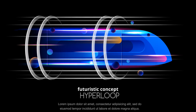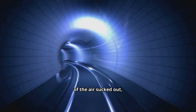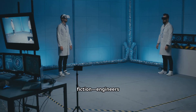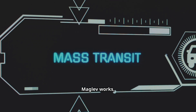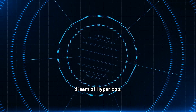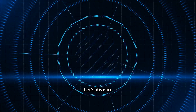But there's another futuristic concept making headlines: the hyperloop. Picture a pod shooting through a giant tube with most of the air sucked out, traveling close to the speed of sound. It's not quite science fiction — engineers are seriously working on it. In this video, we'll explore both technologies: how maglev works, the fastest trains in the world today, the futuristic dream of hyperloop, and what all this could mean for the way humans travel in the future.